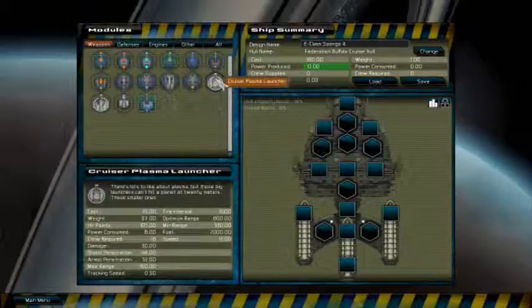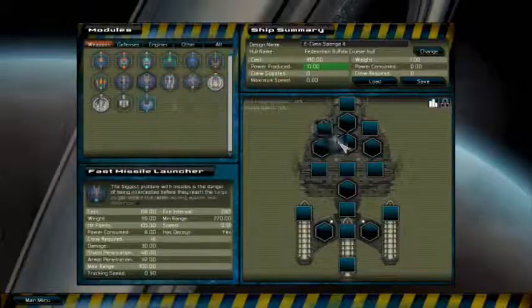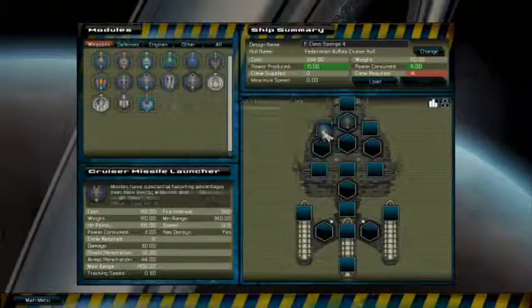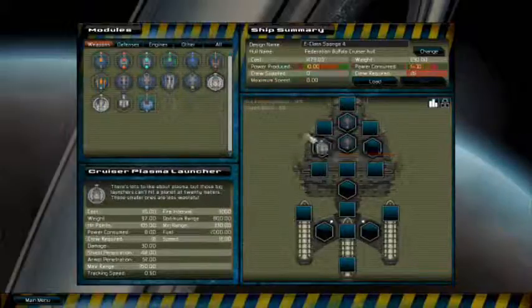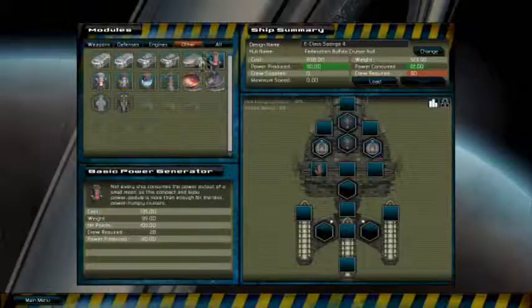Each weapon has its own advantages and disadvantages. Let's put a couple missile launchers, maybe some plasma cannons on this thing. Now you'll notice as I did that, power consumed and crew required both went red, because these require a crew to man them and power to run them. So we need to put in some power generators. That brings that back into the green. And we need a crew pod.